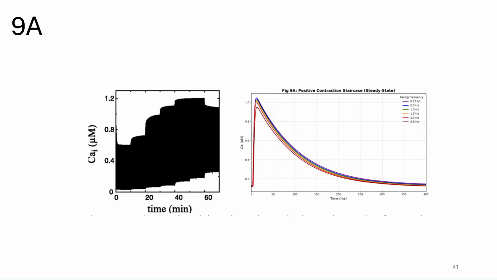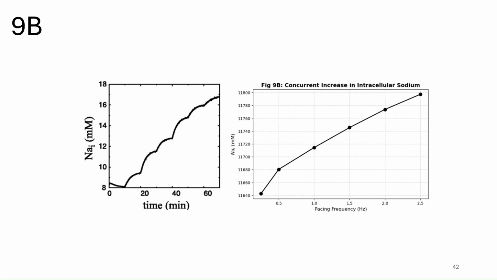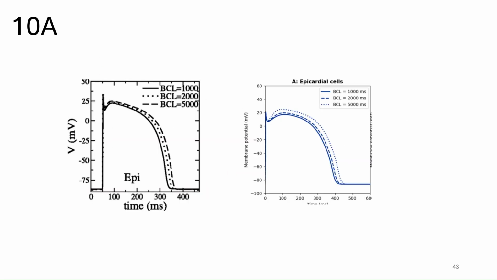This is the calcium stepping, but we were not able to do this properly here. For this sodium stepping, the values are quite different. Maybe the unit of the concentration values given in the paper is different. The variation is very small in the reproduced plot compared to the actual plot. It changes at the third decimal place in the paper, but here it changes at the second decimal place.